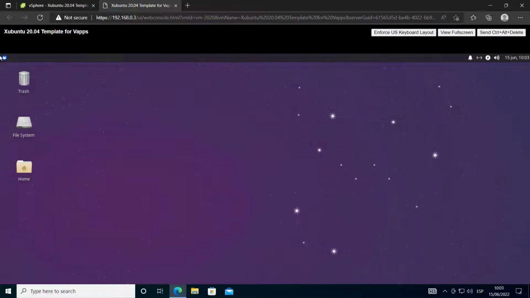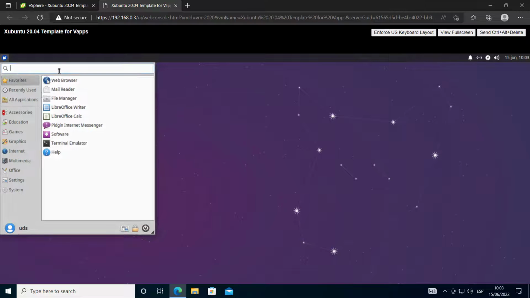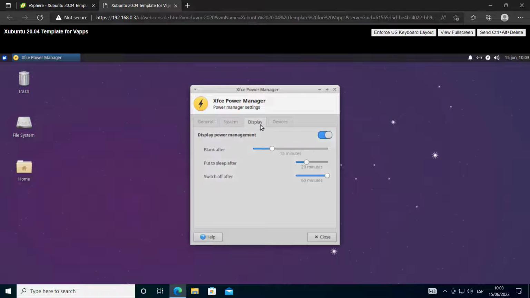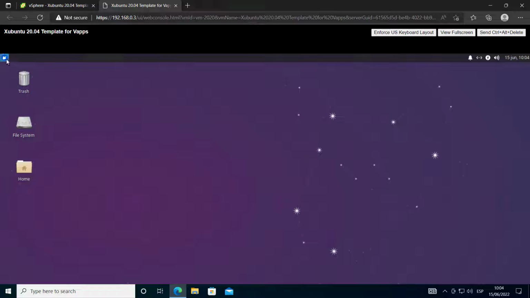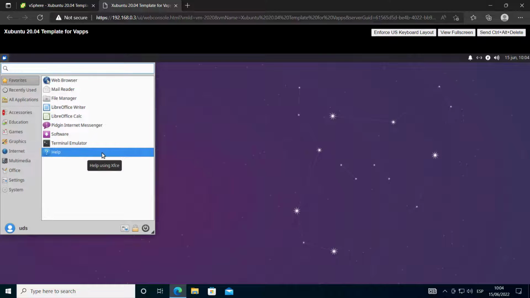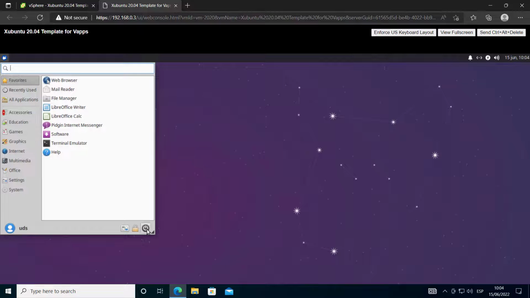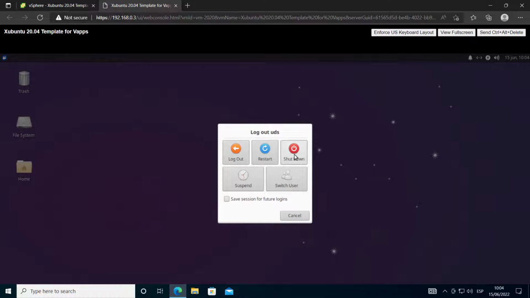We can close this, and now let's start changing a bit the machine. Something more important will be our power manager or power managing services. In the display part, we can turn this off so that it doesn't turn black in a given time when we're not using it, because this can create some connection errors. With this, we will have our machine totally updated and configured, so that could be our template for our Linux machines. Hope this video can help you a lot, and thank you very much for your time.